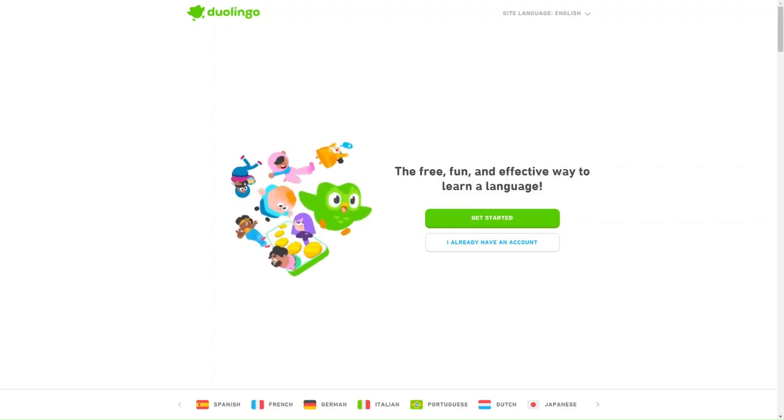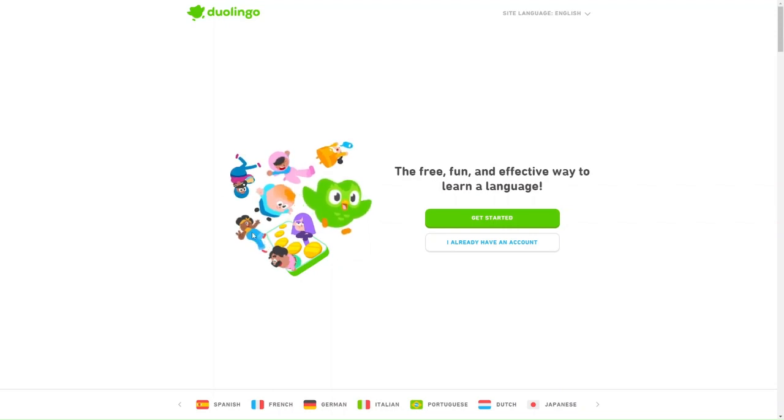So let's look at some popular examples of PWAs. First one is Duolingo. Duolingo is a popular language learning app that is also available as a progressive web app. That means you can use Duolingo in your web browser without having to install a dedicated app. The Duolingo PWA offers all the same features as a native app, including access to over 30 languages, interactive lessons, tracking progress, offline access, etc. The PWA is very fast and reliable, and it loads quickly and runs smoothly even on slow internet connections.